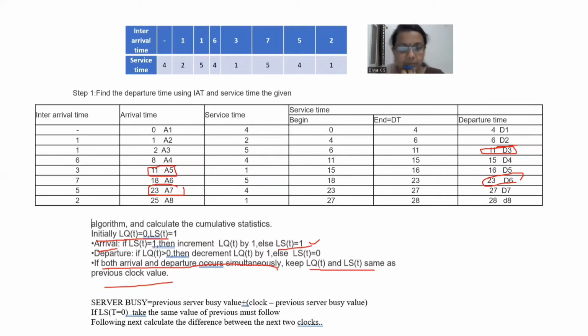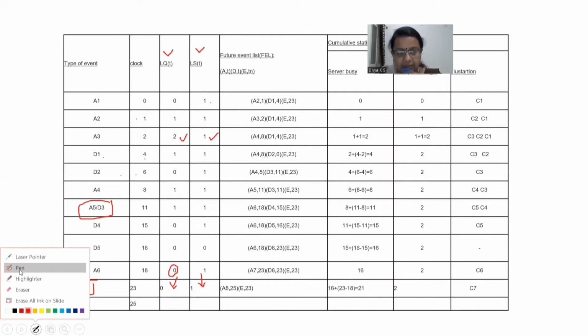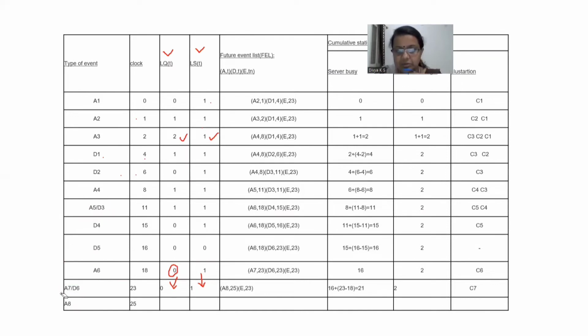Increment L of Q by 1. Else, L of St equal to 1. So that's it. Problems like that won't come. So if you know these three, it is okay. Write these lines and solve patiently. You will get it. If you miss even one line, then everything will be wrong. So that is the only thing you have to take care of, and solve the same thing two or three times. Then it will be clear for you. Now these four things you are very clear.